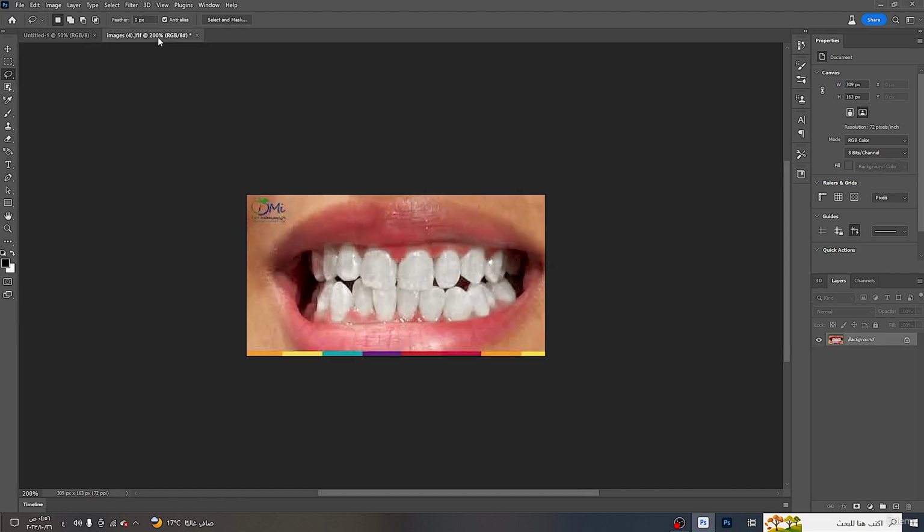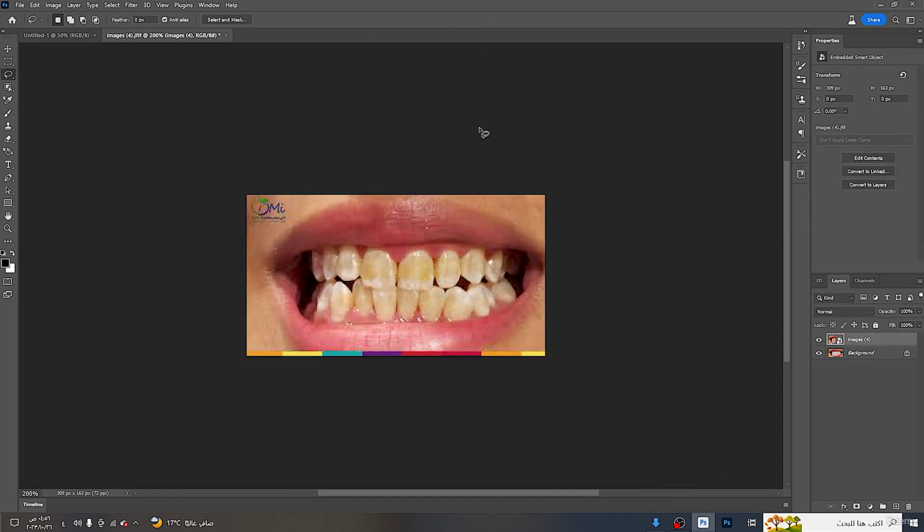Let's choose the picture. What was it like before and after? We choose the picture and draw it from the history. This is how, my friends, we took the old photo and placed it above the edit. This is the picture we put, right? Is this what the picture was like after we edited it? It is before and so on. The topic is very easy, quick, and very normal.